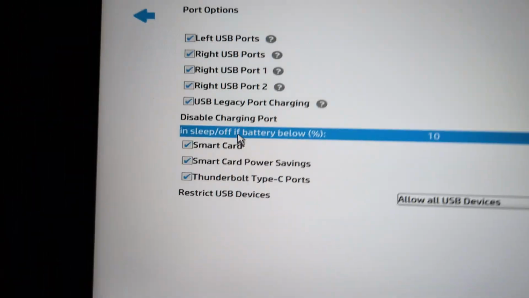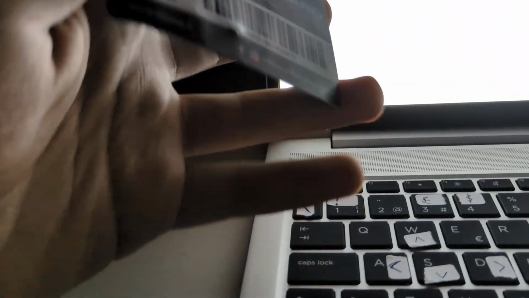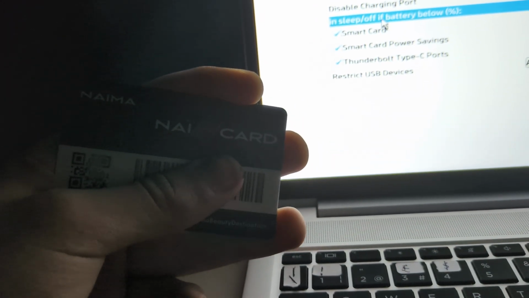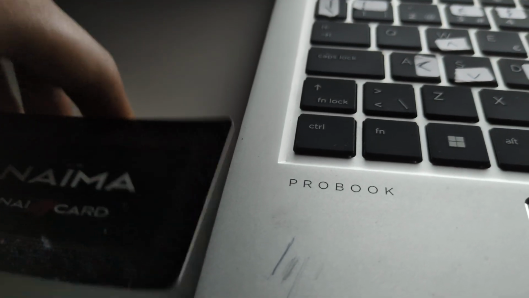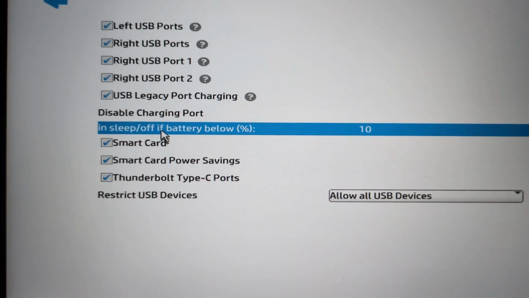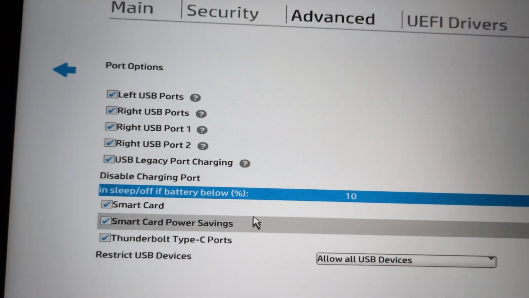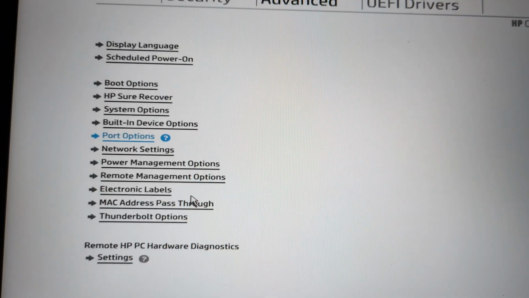Smart card here, but it connects. Okay, this connects. We have smart card power savings, and Thunderbolt Type-C to charge.